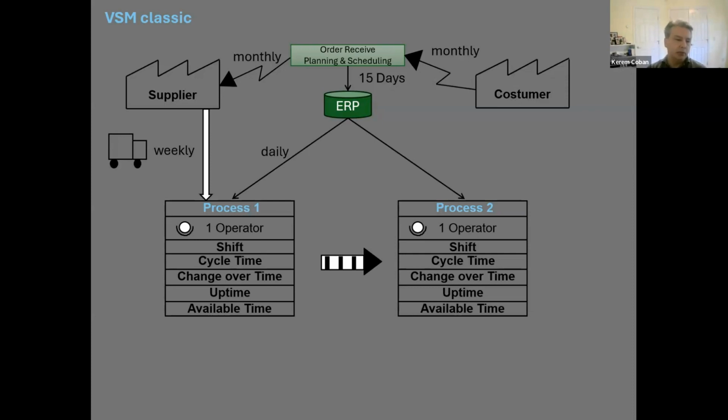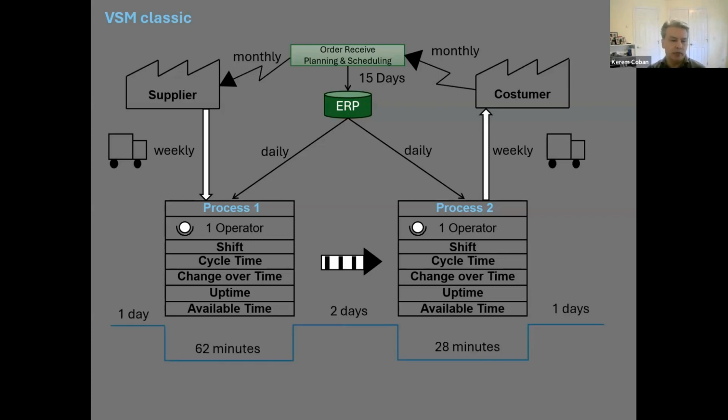The straight arrow demonstrates paper, and the broken arrow demonstrates a data link. So the ERP to process 1 information appears daily, and when you finish the product at the end of process 2, you ship the final product to the customer.